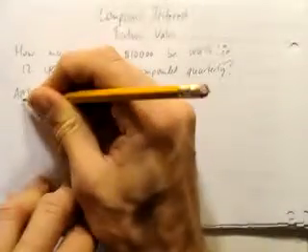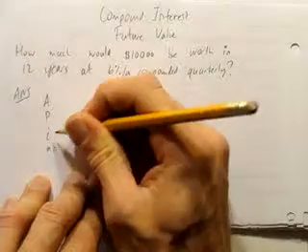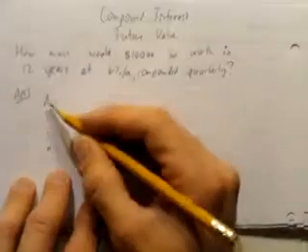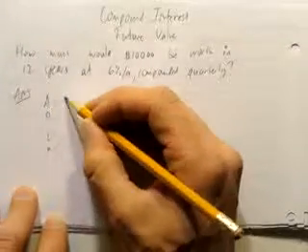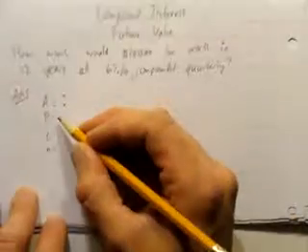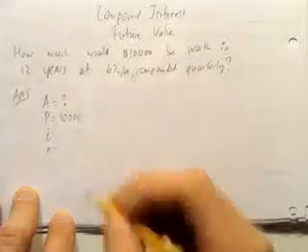Well, for my answer, I like to set up the APIN and calculate those separately before I do my equation. In this case, the A, the amount at the end, is unknown. That's what we're trying to solve. Let's put a question mark there. That's what we're trying to find. What's the P? The principal, the starting amount. In this case, we're starting with $10,000.